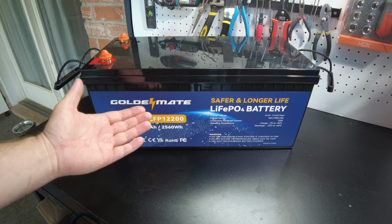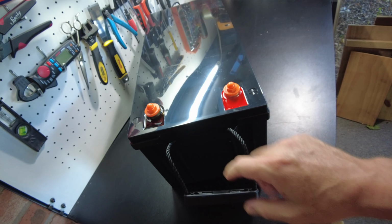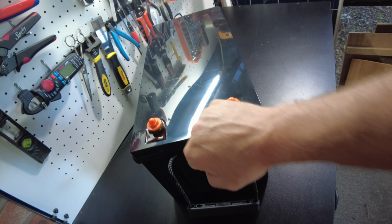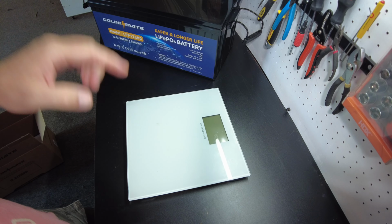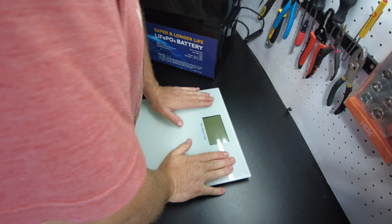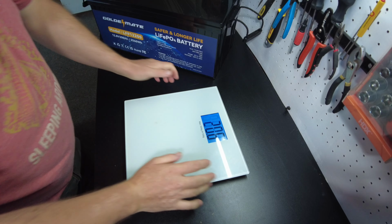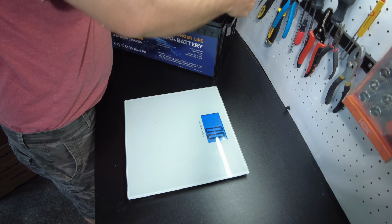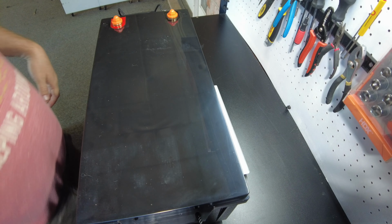All right, and there's the beast. I do like these carrying handles much better than a strap. Of course, this battery is way too big to even try to do a strap. Ben suggests that I add weighing these batteries as part of the test. So, great idea, Ben, and that's what we're going to do. Ooh! This one's coming in at 55 pounds.